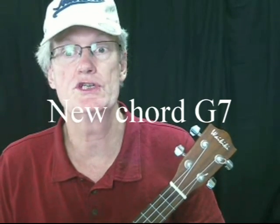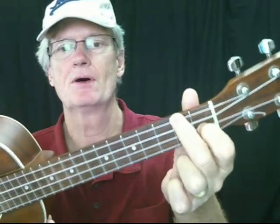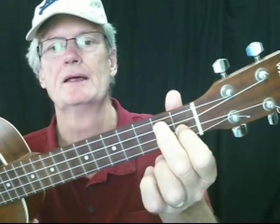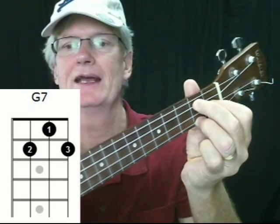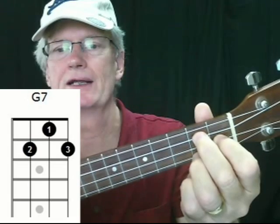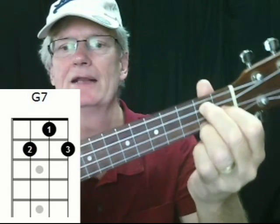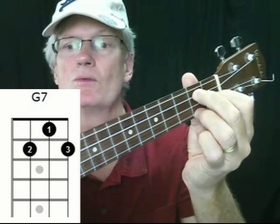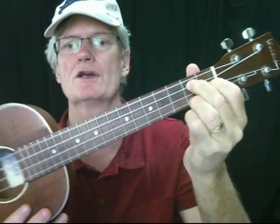Here's our other new chord, G7. So we've got our F chord happening, which is A minor plus finger 1. To turn this into G7, we're going to leave finger 1 on, bring finger 2 down a string, and now add finger 3 in there. So finger 2 is on string 3, fret 2. Finger 1 is on string 2, fret 1, and then finger 3 is on string 1, fret 2. So G7's got 3 fingers on it.